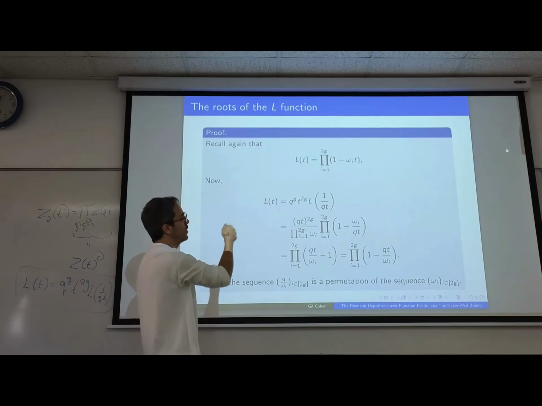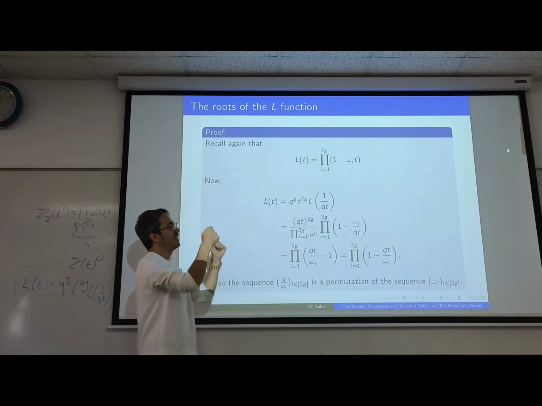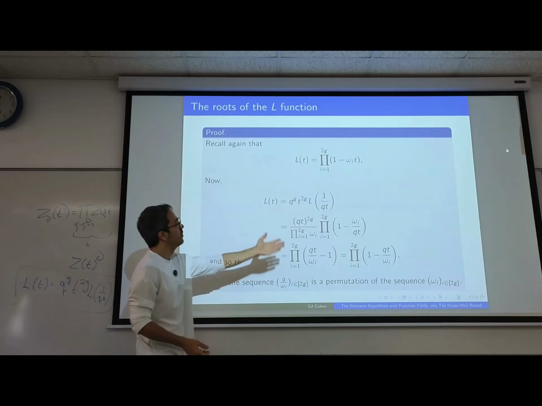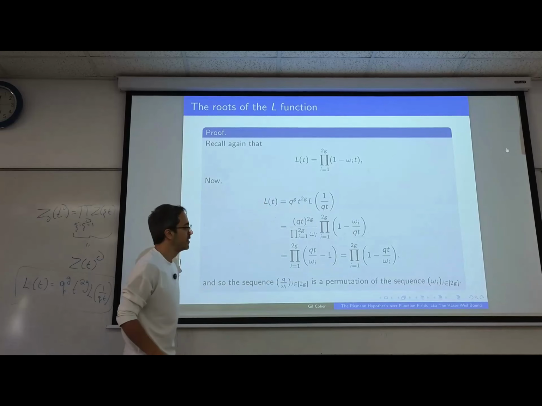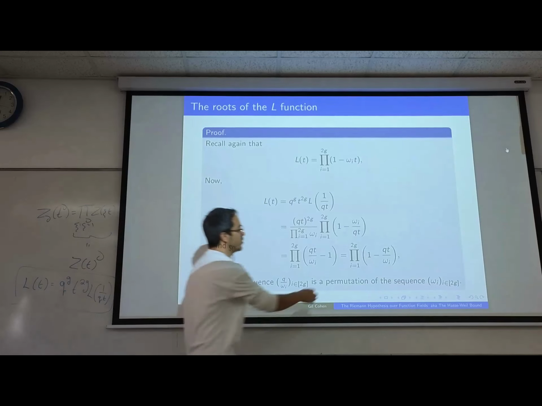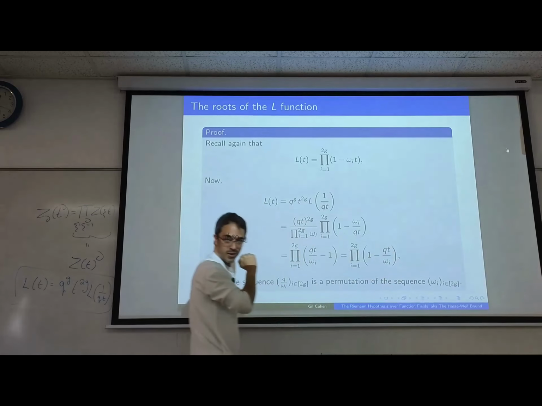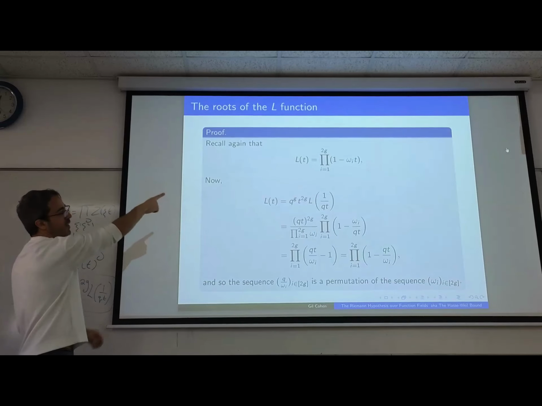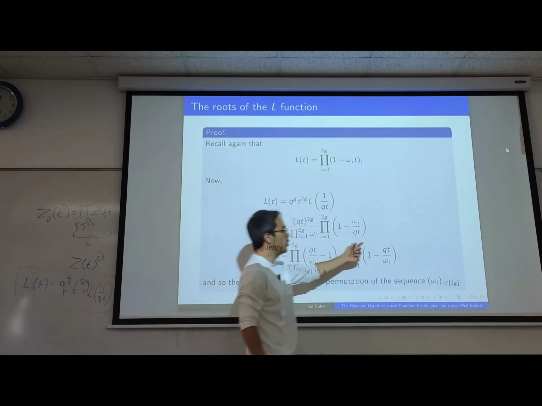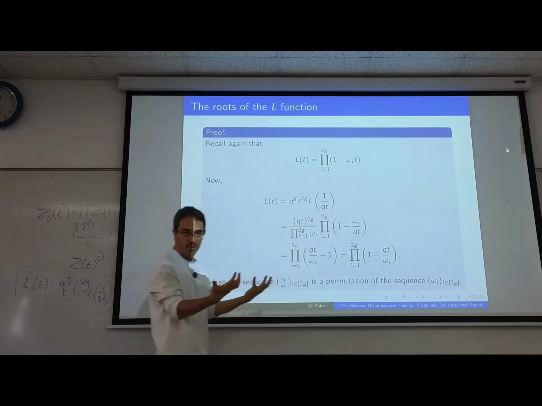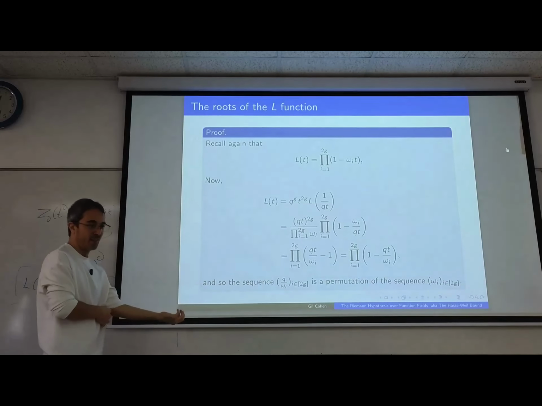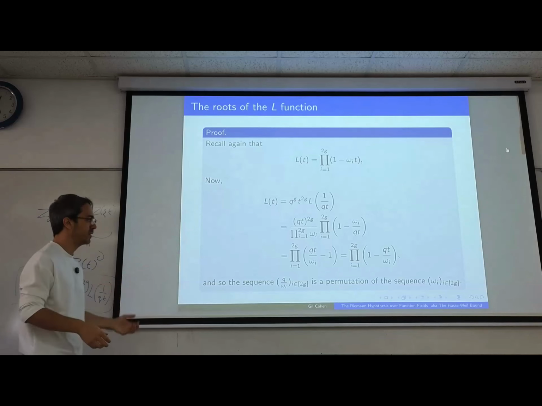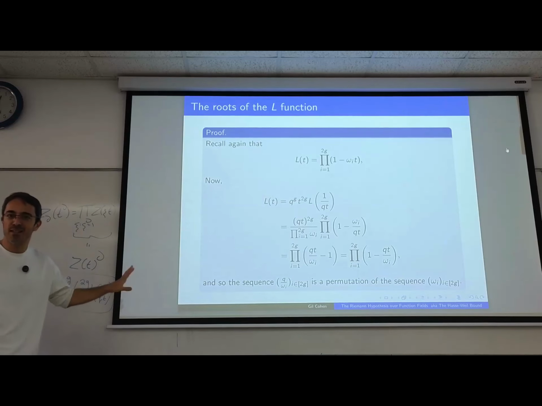Right, so when you consider the action of taking omega i to q over omega i, you get the same product. So it's the same. These are the same. So this is an omega j, or some j, because these are the roots. I mean, the omega i's are the roots there, and the roots here are q over omega i. So as I said, they must be the same set. As a multiset, I mean, they must be the same sequence, just kind of permuted around. Questions? Because that's a bit.